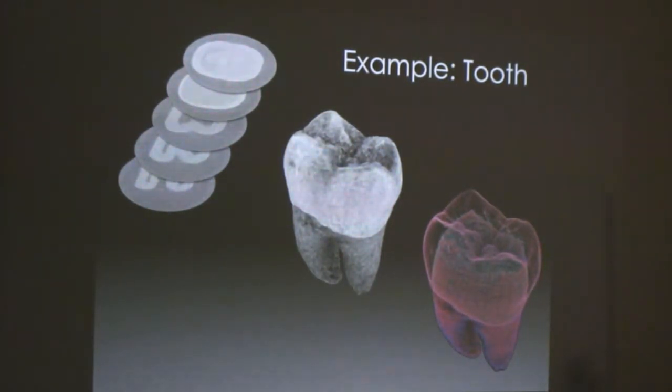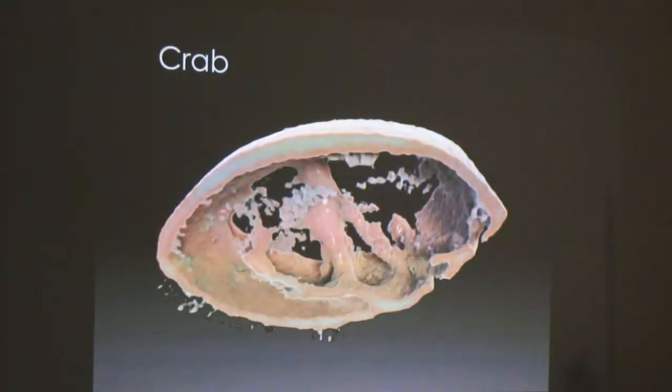So this is the process that we use, and in effect, all the images that I'll show you now have been acquired using the Mars CT scanner and visualized with the software that I'll talk about later. So this is the inside of the crab's shell, with some dense structures.